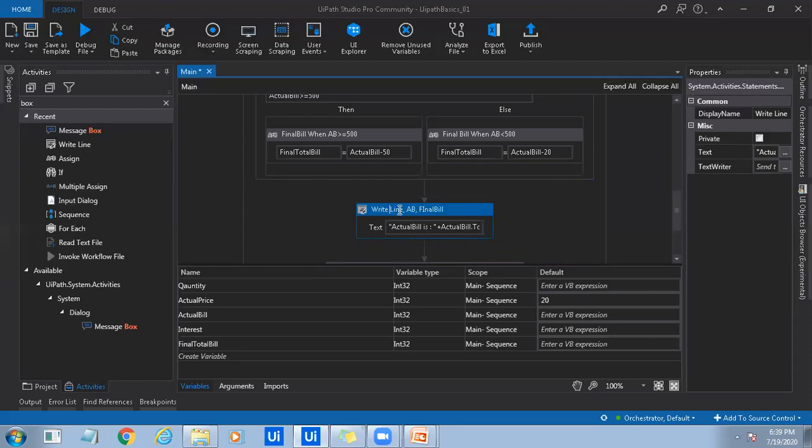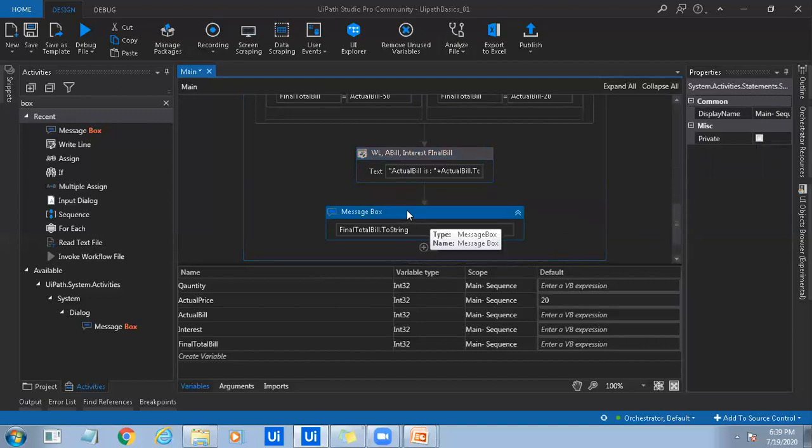You can just rename it: write line AB actual bill, final bill and interest. We are saying interest also, right? Interest. Yeah. So this is how you need to name.